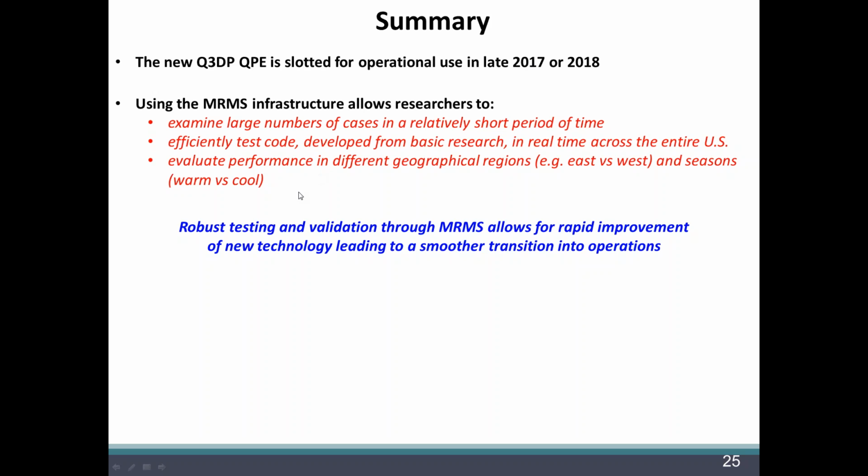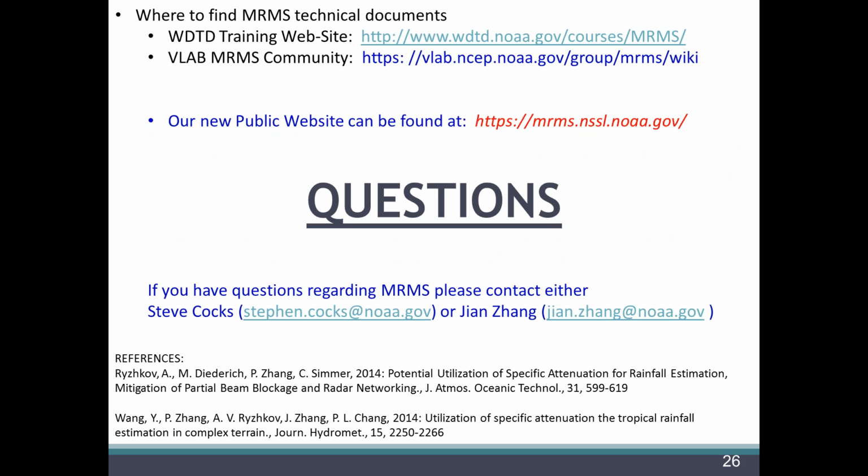And this was just a nice example where we were able to take basic research and, using the MRMS infrastructure, we were able to examine a large number of cases in a relatively short period of time and test the code in real time across the U.S. And in different geographical regions, as well as in different seasons. So that's all I have.